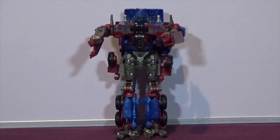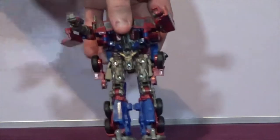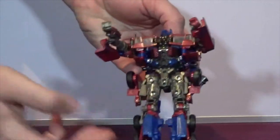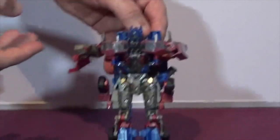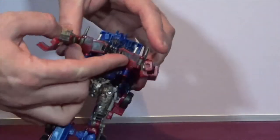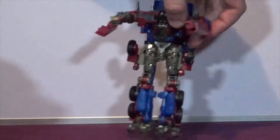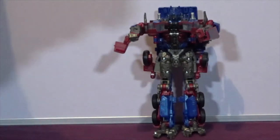Let's get started. The first item is an Optimus Prime Transformer - this is a 2017 Optimus Prime. I only picked it up last night and haven't had a chance to really look at it, so I haven't transformed it back into its lorry form yet and haven't checked that everything's there, but I'll get around to that later.